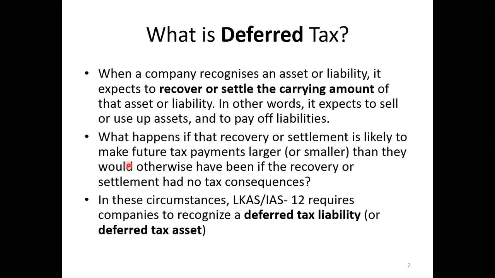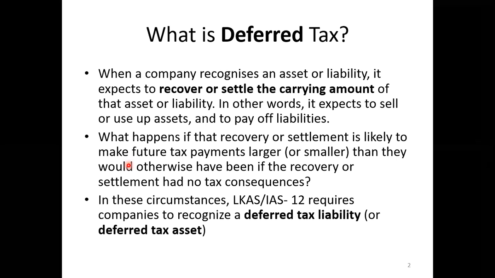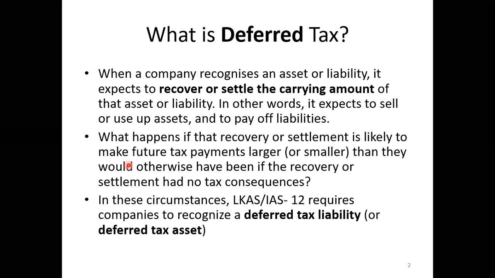And you can understand what is the deferred tax. What do you mean by recovery, settlement, tax consequences? You will understand it well. At the initial stage, it is very difficult to understand these things. In these circumstances, LKS or IAS 12 requires companies to recognize a deferred tax liability or deferred tax assets. In the last class, I explained why differences occur, and at the beginning what is accounting profit and what is taxable profit.